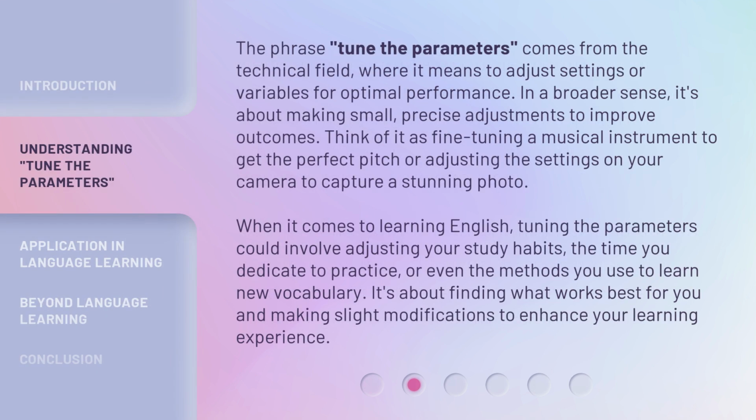The phrase, tune the parameters, comes from the technical field, where it means to adjust settings or variables for optimal performance. In a broader sense, it's about making small, precise adjustments to improve outcomes. Think of it as fine-tuning a musical instrument to get the perfect pitch or adjusting the settings on your camera to capture a stunning photo.